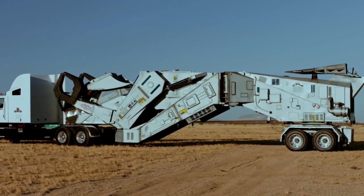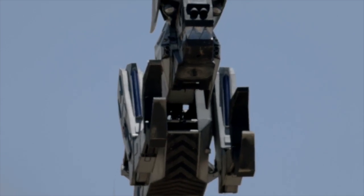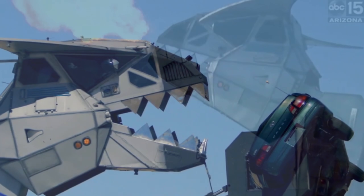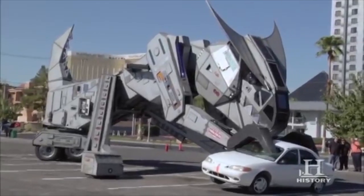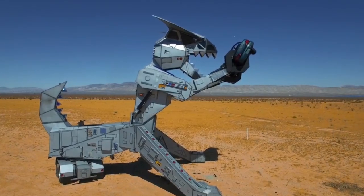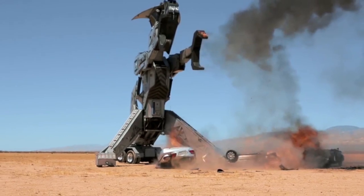The machine travels around in the form of a futuristic trailer and can transform into the Robosaurus in just 2 minutes. The Tyrannosaurus Rex can shoot 20-foot flames from its nose, and its jaws crush things with a staggering 28,000 pounds of pressure per square inch. The robotic dino can also lift 4,000 pounds and has a voice that is powered by a 6,000-watt onboard system, while it is controlled by a specially trained pilot inside its cranium, who manipulates 18 hydraulic functions at the same time.